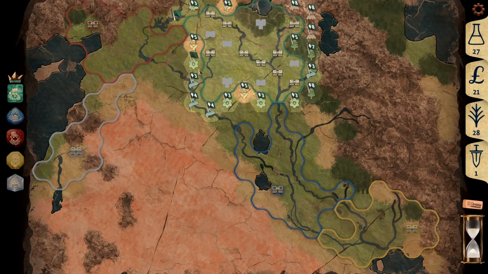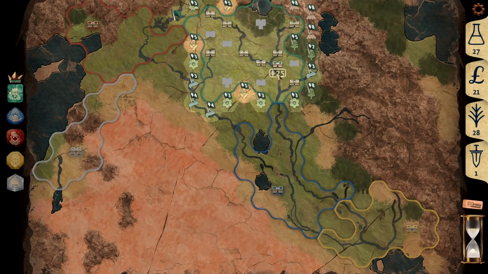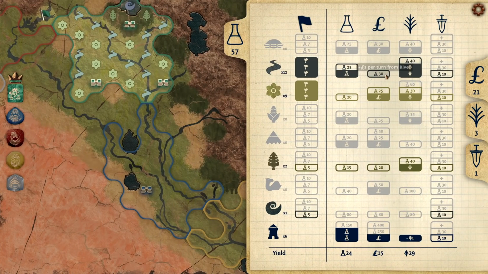That's a river. I'll take my rivers, please. What was my task? A city on a river. Yeah, you know what? That's not a bad idea. I can put one there, or maybe right there. Sure. Get that done. We get 30 free science, which I can use to bump some things up. So we got a lot of river things going on.